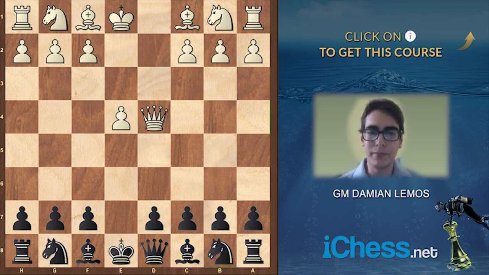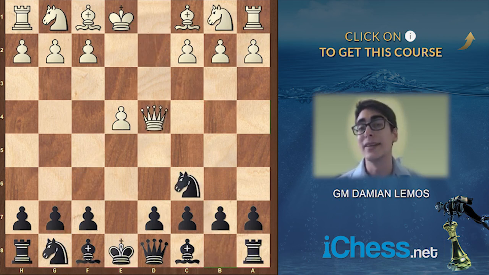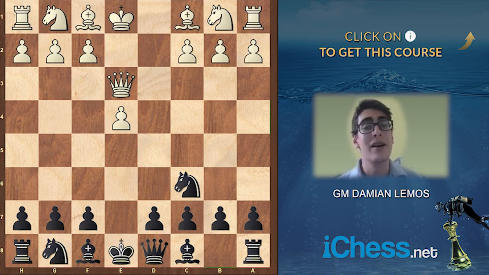So after knight c6, as I was saying, queen e3 is the real move from white. If he plays this system, if he knows theory, if he's prepared before the game, he's going to play queen e3. This is what every white player does when he plays this line.